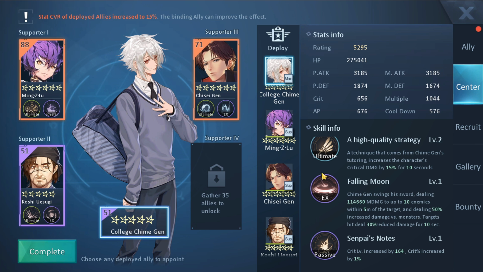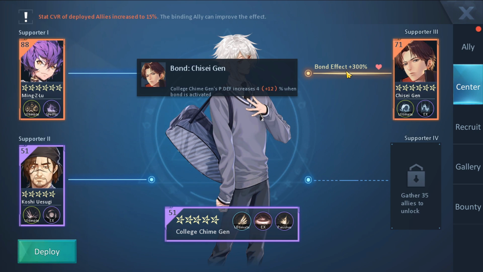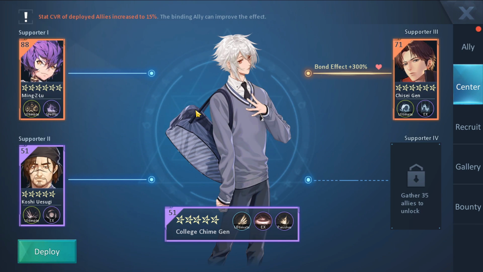One more thing, why this guy is the bond with Chisejan. It's not too bad of a bond. It doesn't really give me much, but it's super nice to have. I was also going to use Chisejan just because he's my second 6-star and I get 15% of these stats from him. So that's one more reason why I use the 6-star Chisejan. Otherwise I would probably use something else.